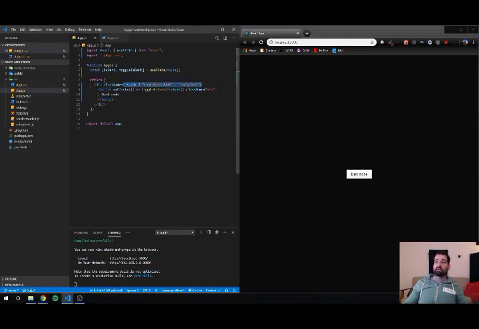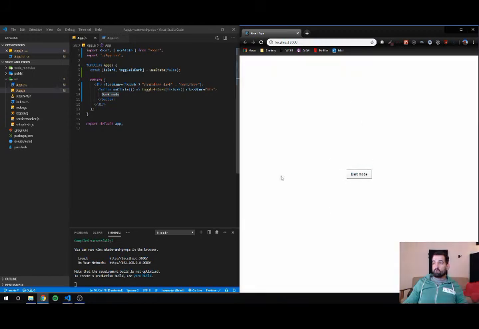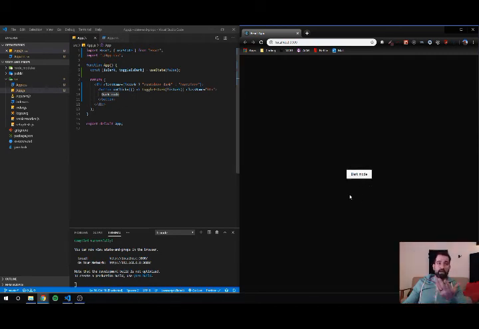So set up a conditional statement so that this text will say dark mode when the background is white and light mode when the background is dark. So it'll flip back and forth. Go ahead and pause the video, see if you can set that up. When you're ready, continue playing the video and I'll show you my way of getting there.